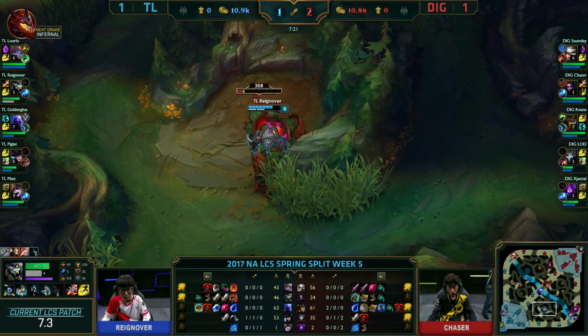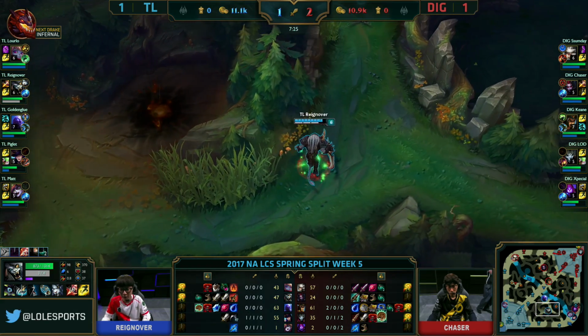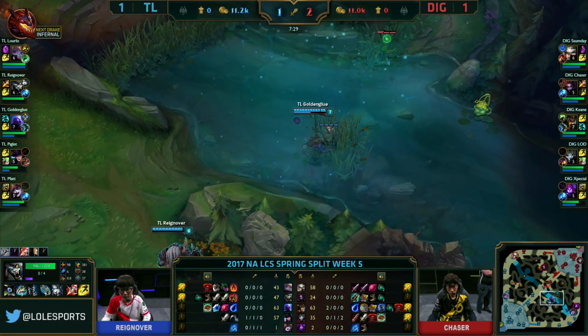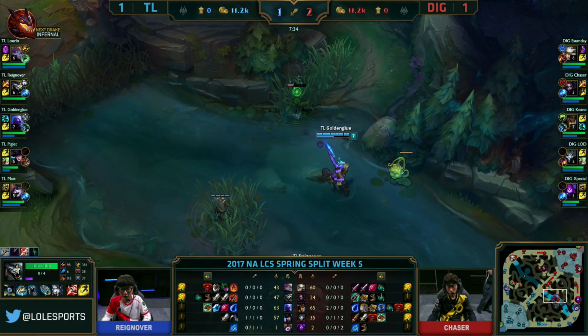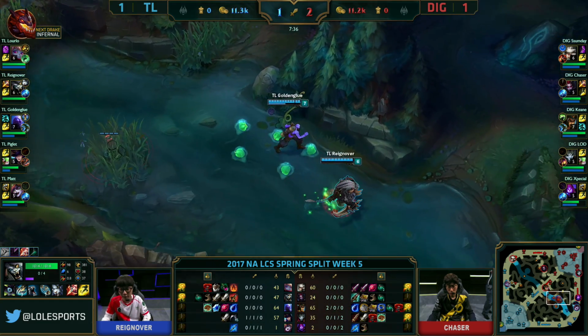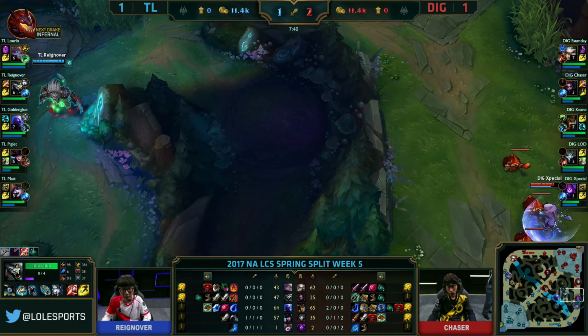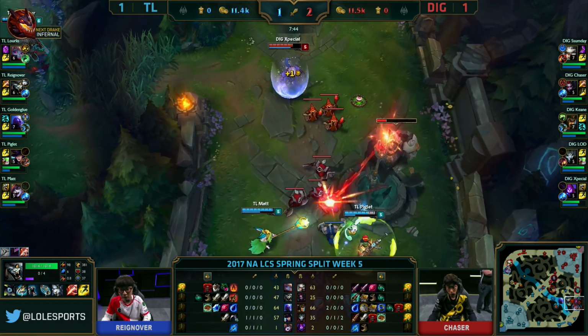Can you sit back and say, okay, we'll scale? I actually think Dignitas are okay with that, with having the Camille and the Cassiopeia with 2 kills. They're okay to kind of sit on their hands a little bit and not have to be as proactive. Skirmisher Saber versus Tracker's Knife between these junglers. A little bit of a difference in playstyle coming out as Chaser's going to be looking to keep those wards down, get a little bit of extra vision around the map, while Rainover is saying, I'm not losing a fight.